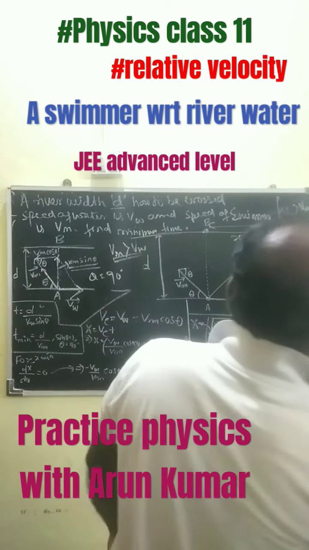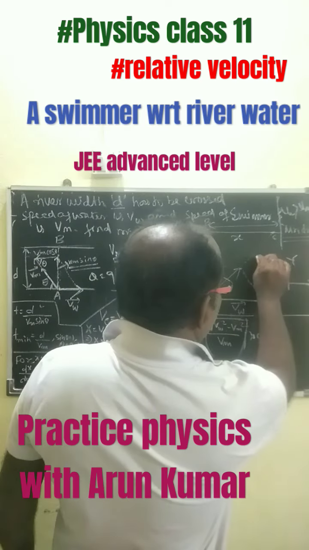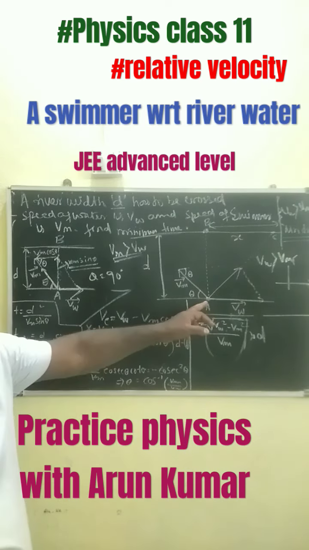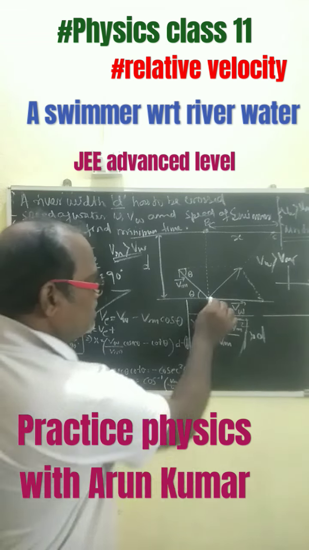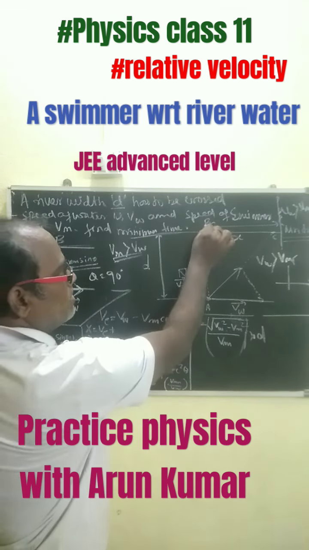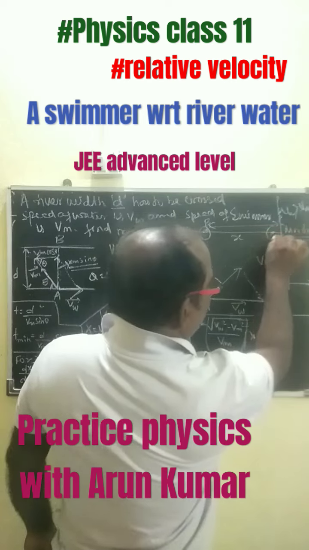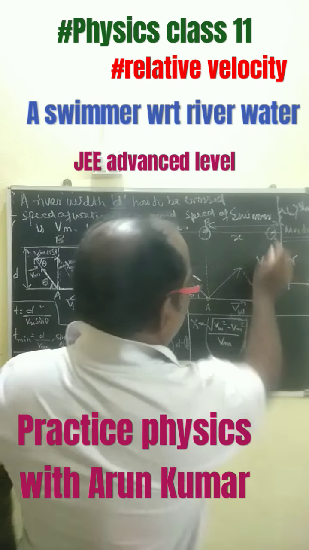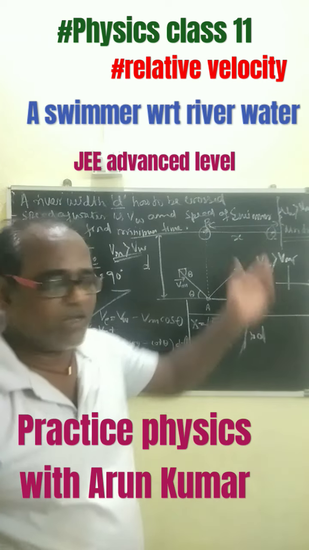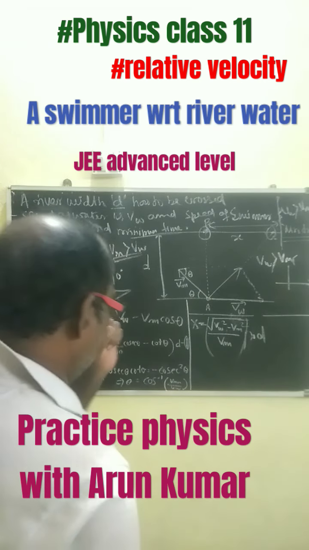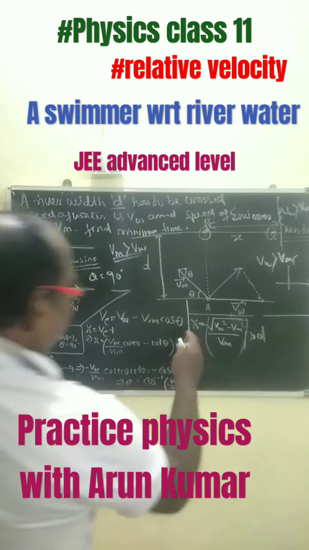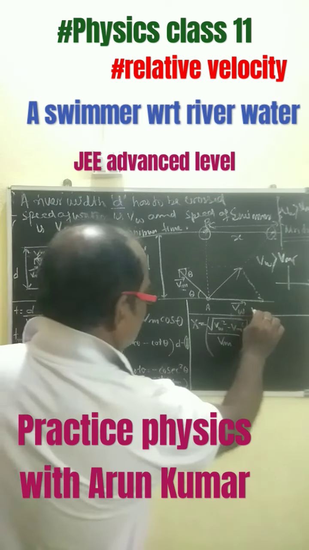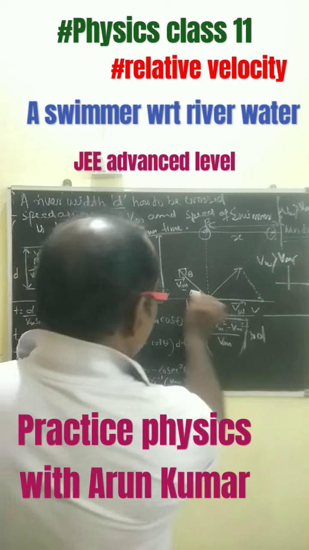Now number 2, the case where the velocity of water is greater than the velocity of man, and the man swims with the angle theta with the flow of water. Then, instead of reaching over here, the man will reach somewhere at point C. So there becomes a drift from this point to this. We have to find out the minimum drift, how much it becomes. Here the velocity of man is Vm, the velocity of water is Vw, and naturally Vw is greater than Vm.